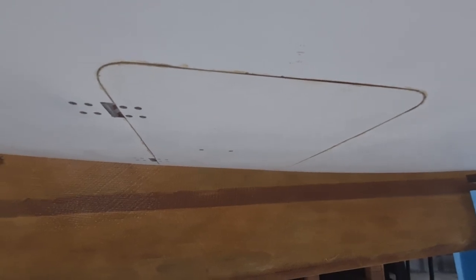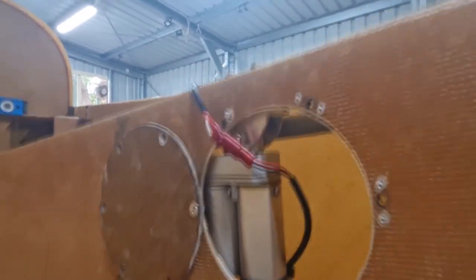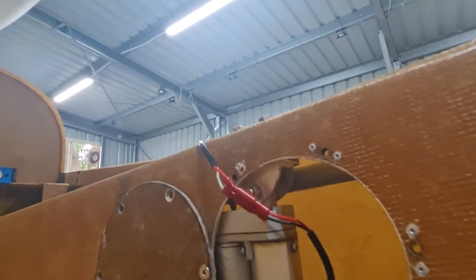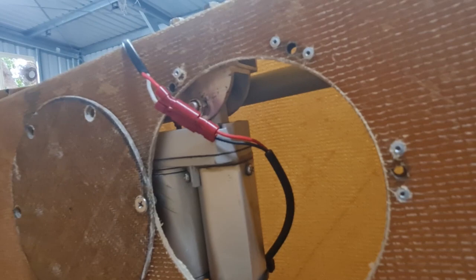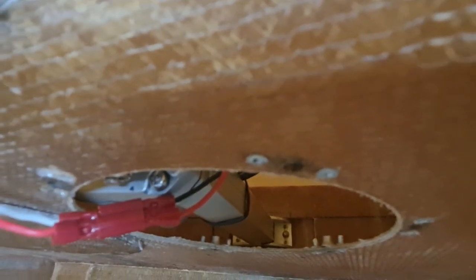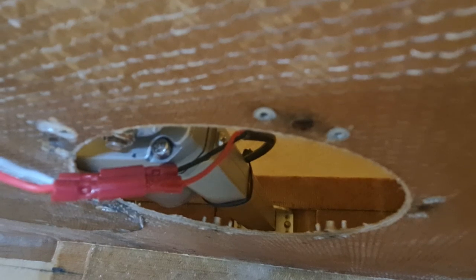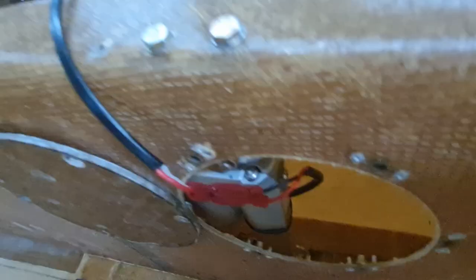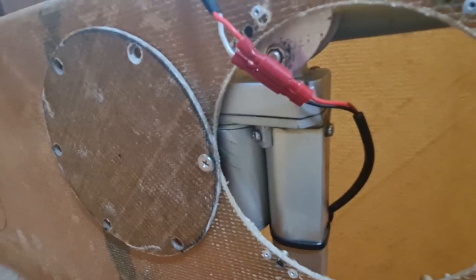So what I did was I just adjusted the height of the actuator so that the actuator would just naturally come to its full stop position and then just power itself off. So I didn't need to install a switch, which some guys would install down here. You can just see where the actuator is just screwed onto the speed brake. So some guys would put a switch on to turn these actuators on and off, whereas I just changed the height. There's just some space between the top of the keel here and the actuator.